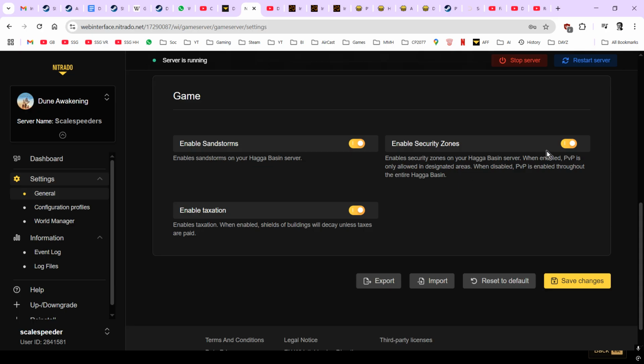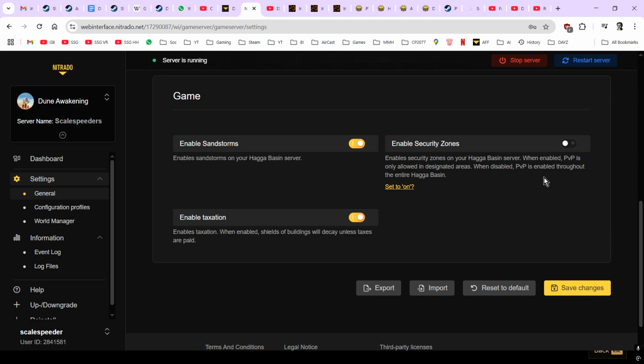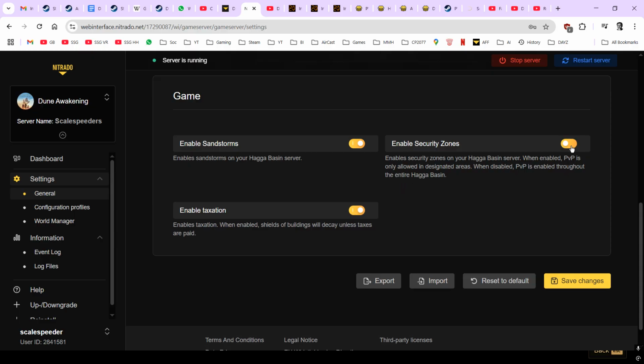We can also disable security zones. Security zones are enabled by default, but let's say you wanted to have like a hardcore server where actually you could have PvP everywhere. So it might be you and your mates decide we want PvP everywhere, or it could be something like you have a PvP weekend where you say, okay, so throughout the week we're just going to build and we're going to play together and we're going to have fun. But on a Saturday night, between 6 o'clock and 10 o'clock, we turn off the security zone so you can do what you like. You can go around and raid people's bases and shoot people and do all that sort of fun stuff. And then you could disable taxation.